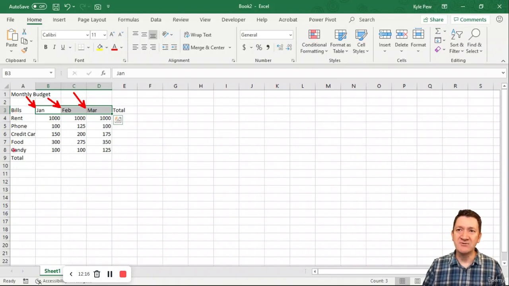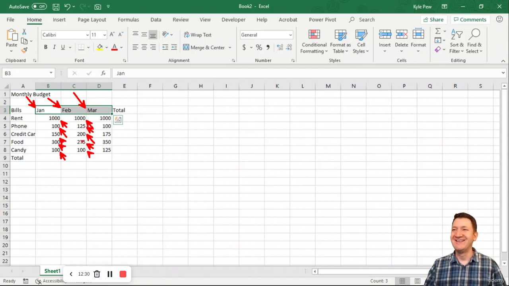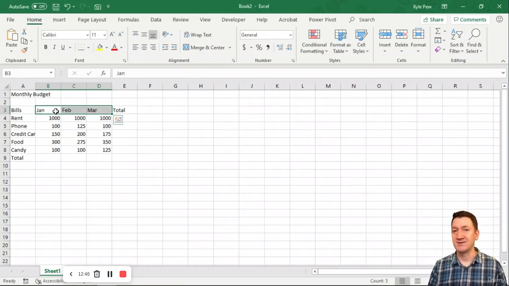By default, text values come in left aligned on the cell. You see it? Numeric values, on the other hand, come in right aligned. These are all on the right-hand side of the cell, right? Look at all those. Right? Left aligned for text, right aligned for numbers. Now, why does this happen? This happens not just in Excel, it's not specific to Excel, but this happens in lots of different applications, a majority of them, in fact. Well, it happens for a couple of reasons. One, it's cleaner.